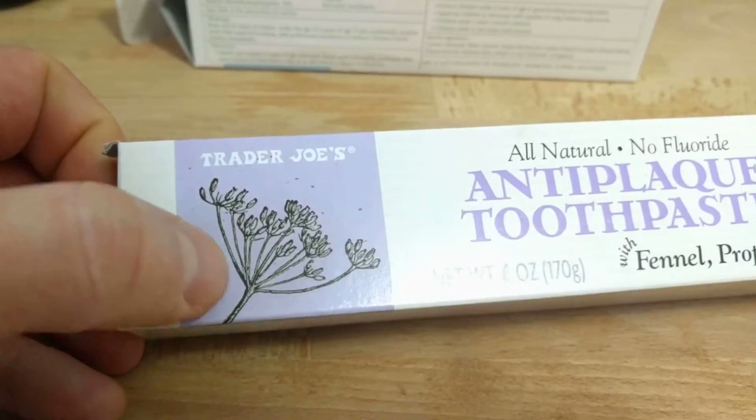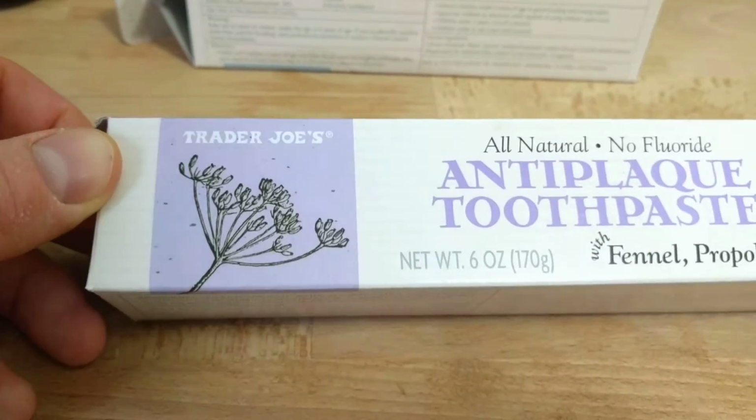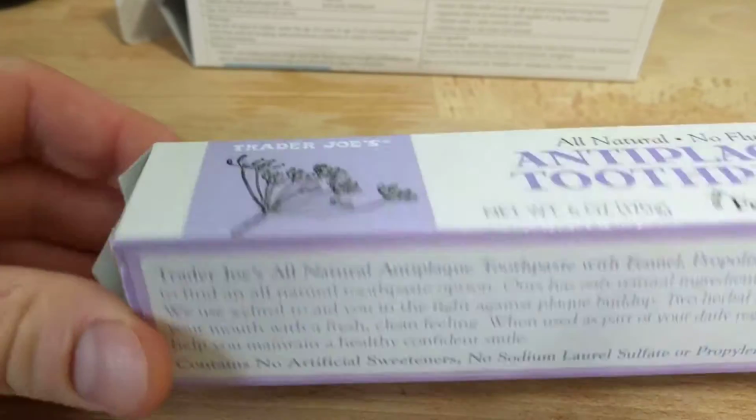You can see the little picture of fennel on here. That's what this plant is on here. This isn't just a random herb. They actually took a picture of one of the ingredients. Let's take a look at the back and see what's in there.